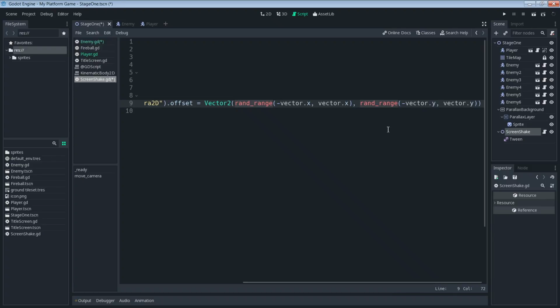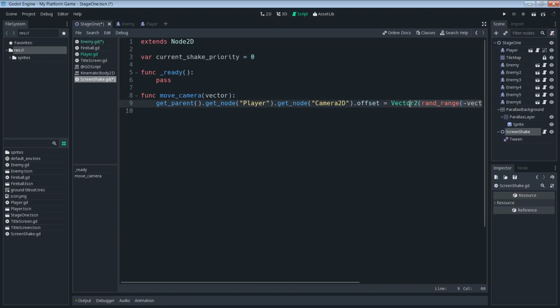Similarly, we're going to have a random range and pick between a negative value of our y value, which in my example just now was 1, but we're going to set it to something different. So -1 and +1. All of this is going to make up the vector 2 that we need to set the offset, because the offset accepts the vector 2.